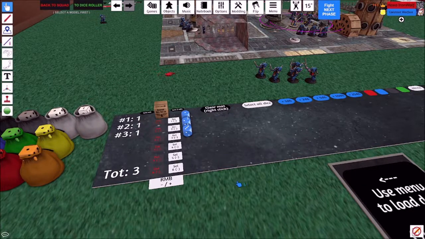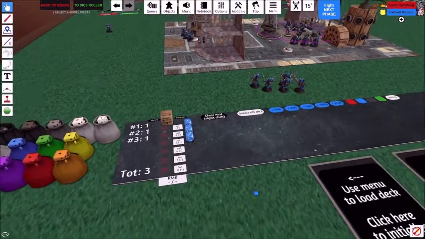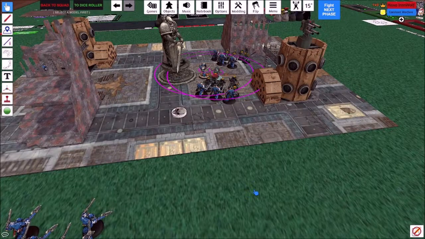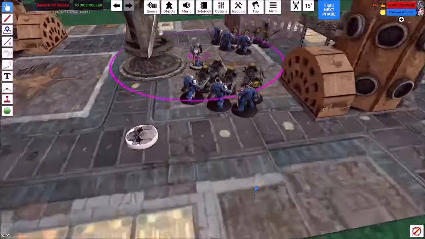So your AP -3, even though I've got a 2-up save, means I'd actually save on a 5 anyway. If I had a 3-up save in Terminator armor, which is obviously not happening, but you know what I mean, it would never go to a 6. Maximum, it'd be a 5-up. But yes, I failed that, so he's dead. Unless I wanted to CP reroll, but it's a 5-up, so it's unlikely.